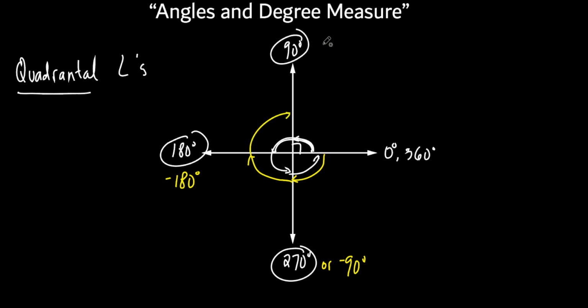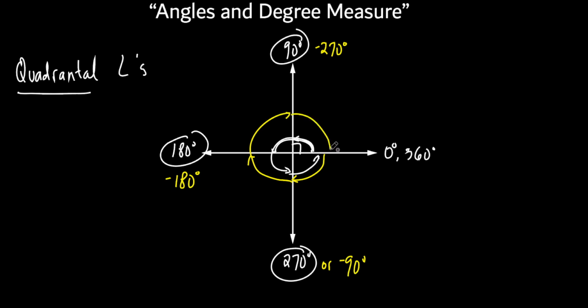If you go to there, what's that? The yellow? Right, this would be negative 270. It would also be positive 90. It's at the same spot, isn't it? I'm at the same exact angle. I'm at the same spot right here. But look how far I went. I went 270 degrees in the opposite direction, so it's negative 270.